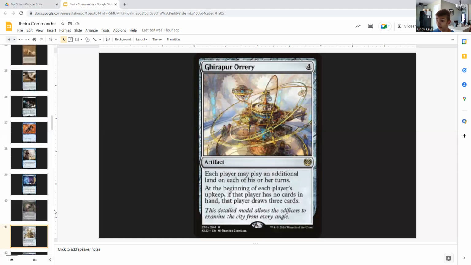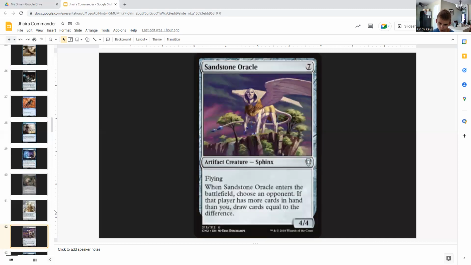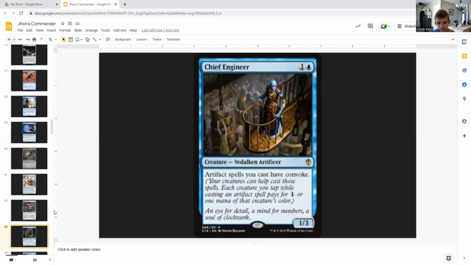Guide of Ori allows us to play additional lands on our turn and keeps us from having no cards at all at the beginning of our upkeep. If we have no cards, then we will draw 3 cards, and that goes for everyone while this is out. Sandstone Oracle draws even more cards depending on who is playing what at the table. If there's someone playing a Locust God deck, we're probably going to want to target them, so that way we can draw a whole bunch of cards.